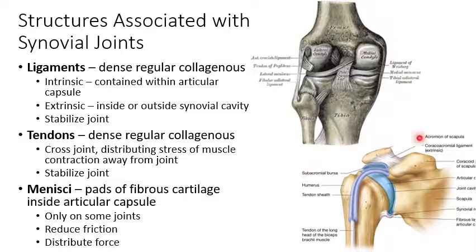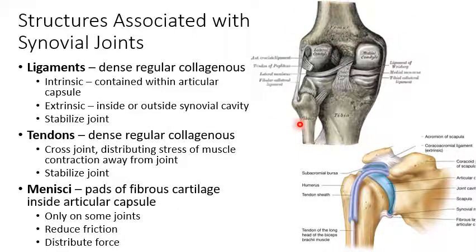So here you have a couple diagrams showing these structures. On the top you have the knee, on the bottom is the shoulder. For both of these joints, these are not all of the structures that are involved in stabilizing these joints and located around these joints. Most of the structures that stabilize these joints in each case have been cut away in these diagrams to let you see a little more interior detail on the joint.